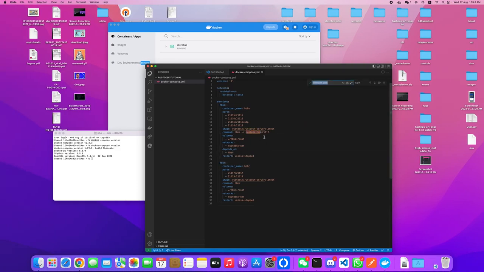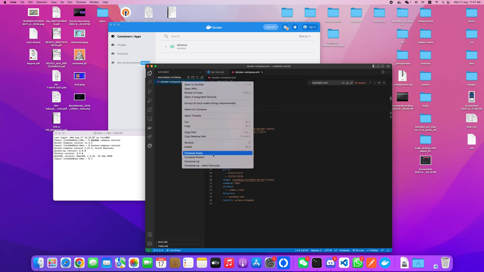This example.com is a domain. If you want to connect to the RustDesk server remotely, you have to change it to your public domain and then point it to your local host with port forwarding. Or you can directly use the local server IP, but make sure you are connected to the same Wi-Fi to have the same connection. So this is my local host. Okay, save it, and then we can run our Docker Compose service up.